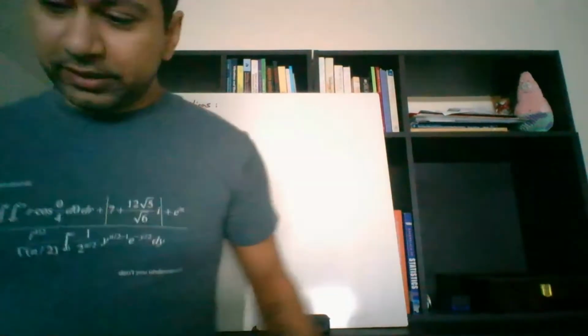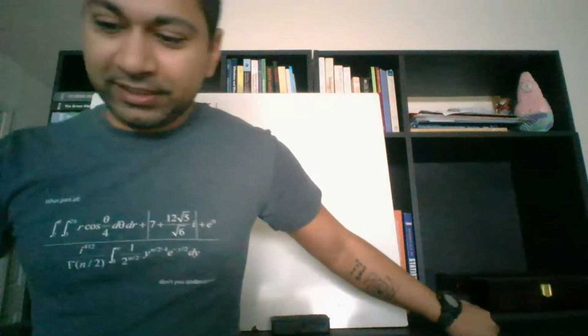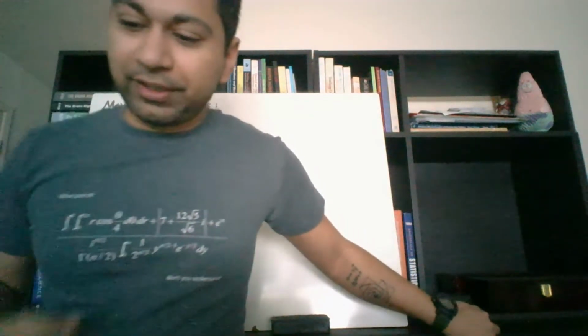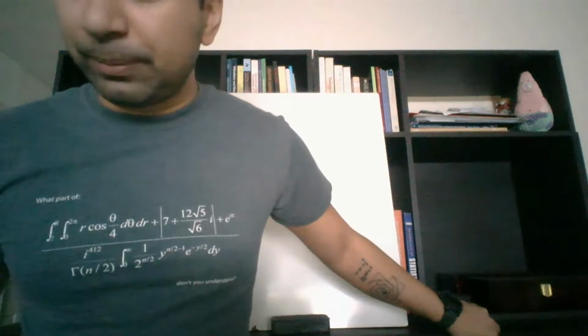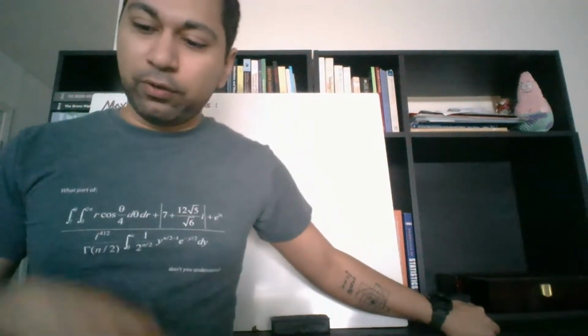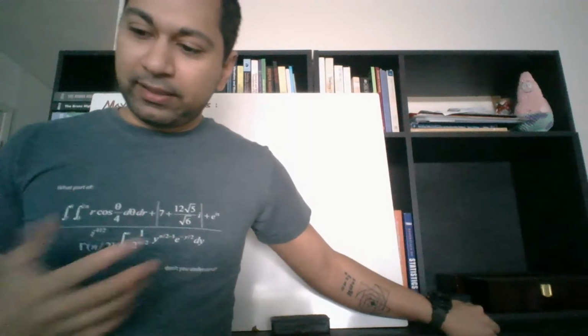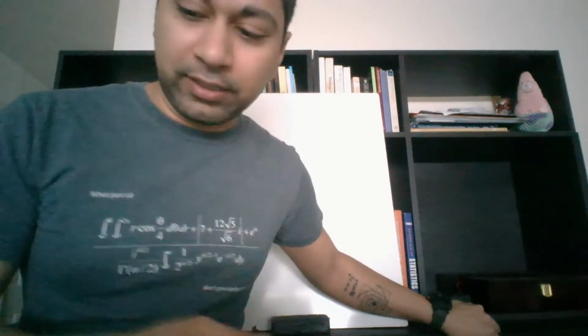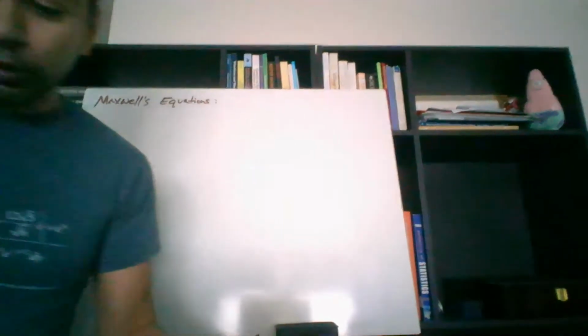Okay, so the definition, I found this online, I'll just say it to you. Maxwell's equations are the mathematical equations representing the electric field and the magnetic field, and how one affects the other, and how they are affected by charge and current, and how the charge and current affect fields. Okay, so that's a lot to take in. Let's think about what we know already.